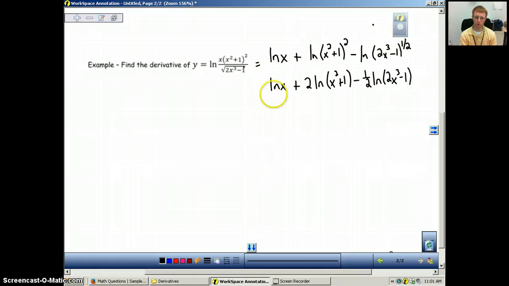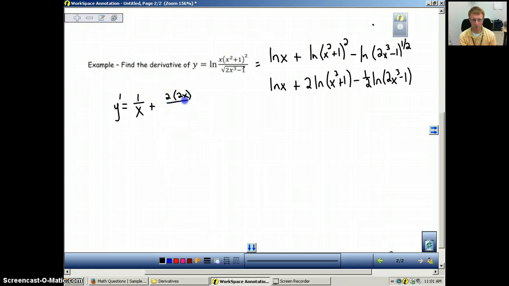And now if you notice, we have all much easier derivatives to do here. So we can do the derivative as y prime equals ln of x is 1 over x. We got that. Plus, then we have a 2. We'll worry about the 2 at the end. I'll multiply that in at the end. But we have the derivative of the top, which is going to be 2x. And there's my 2 that I left on the outside there.